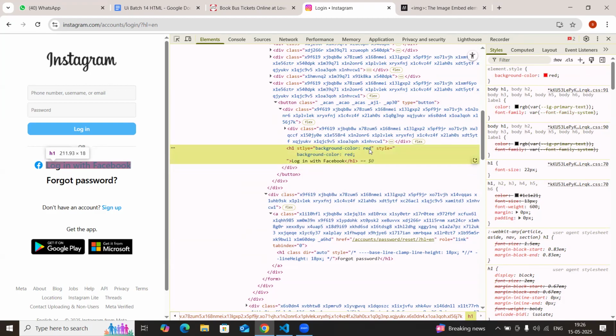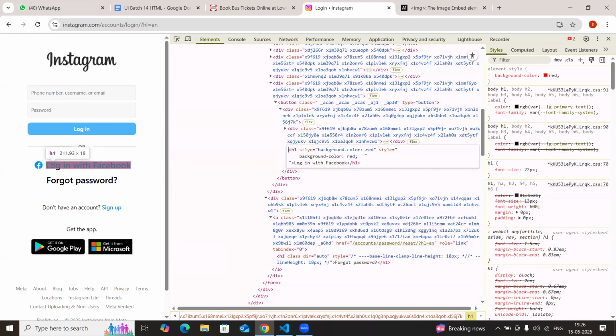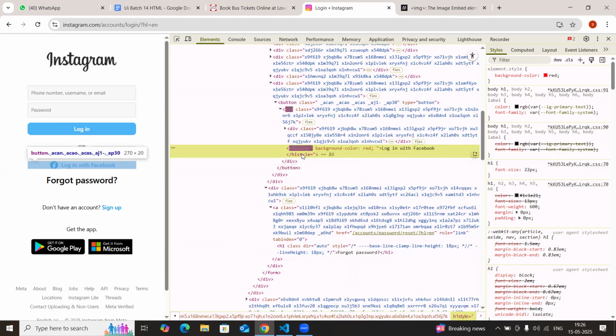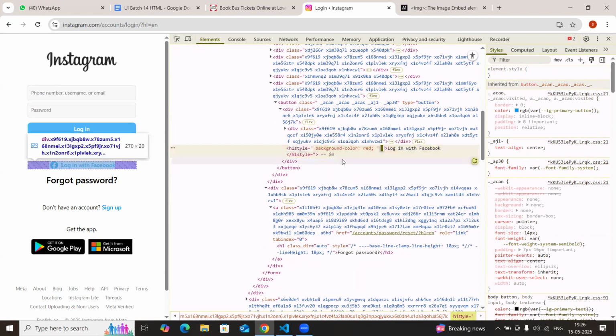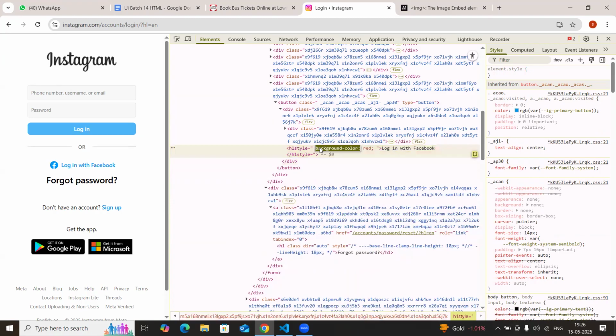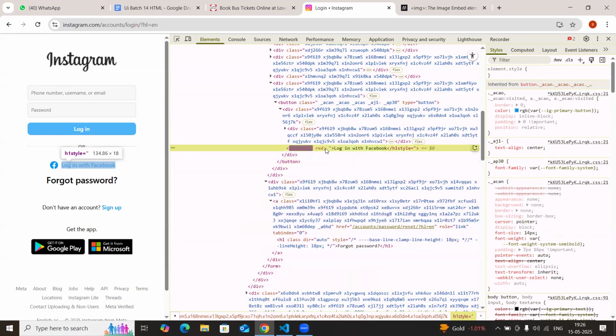Okay, what mistake did I make? Background color red. This is the same thing which I wrote, right? Just observe the thing. H1 style. It's not applying.